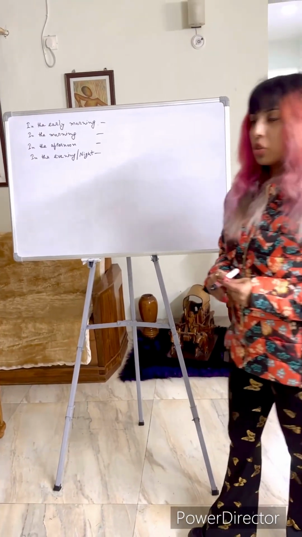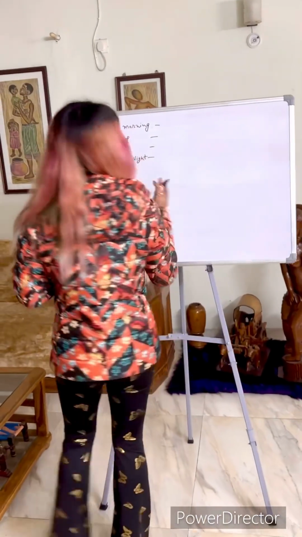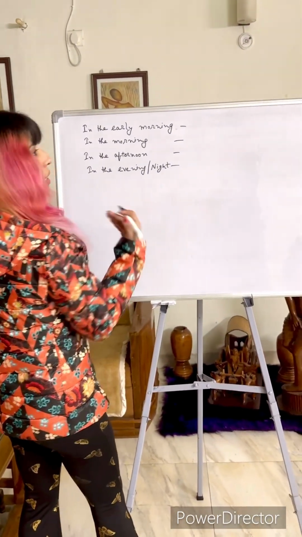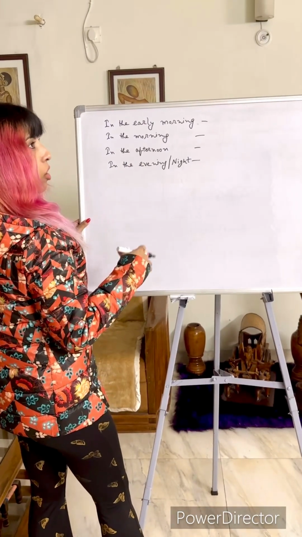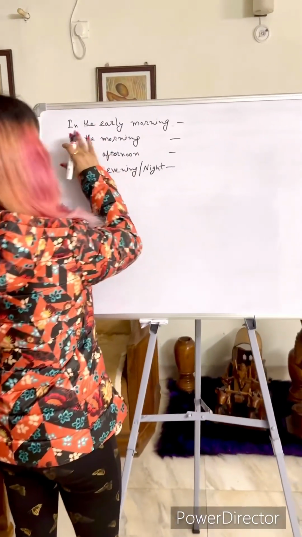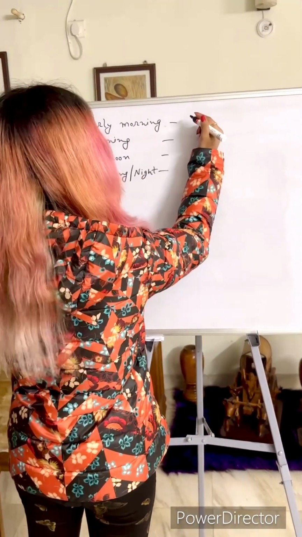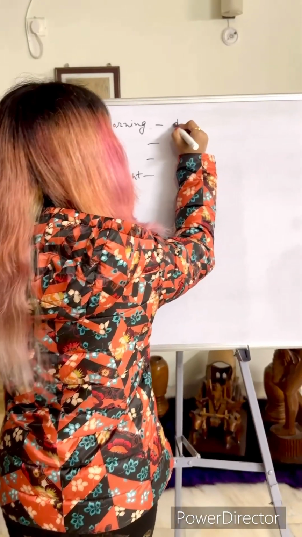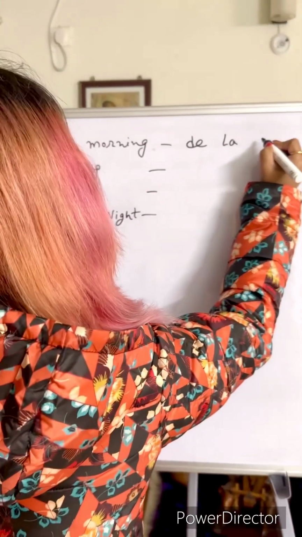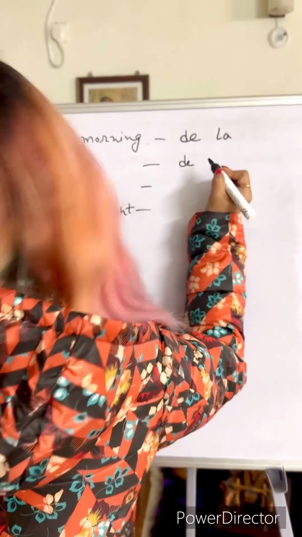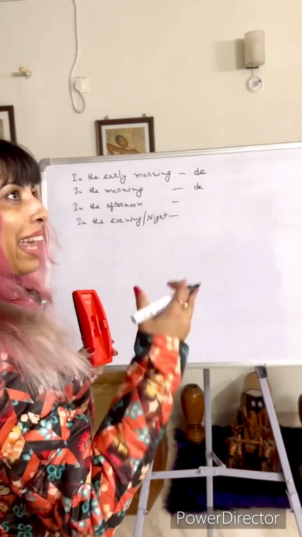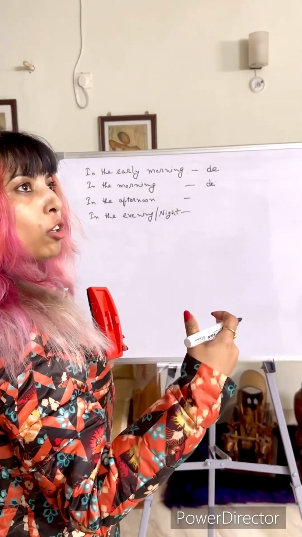So now we are going to do how to add, as I told you, we don't have an AM/PM thing, so we have to tell the listener it is like 1 o'clock in the morning or at night or whatever. For that, in Spanish, the format is de la. But in Latin American countries, you will hear en la instead of de la, you will hear en la.